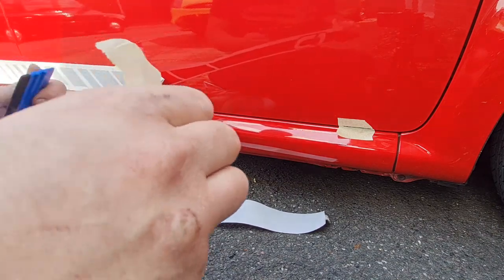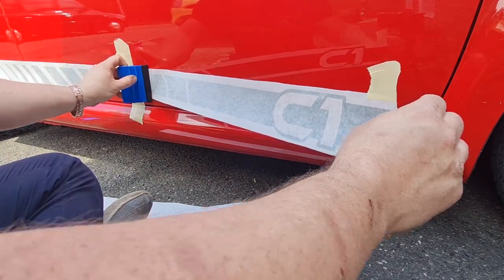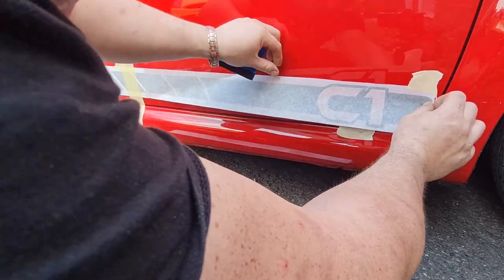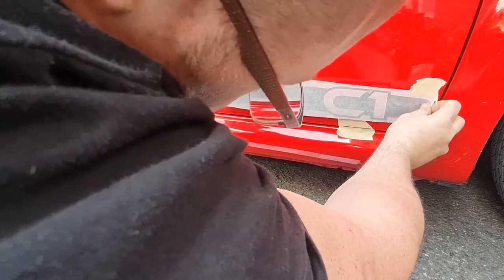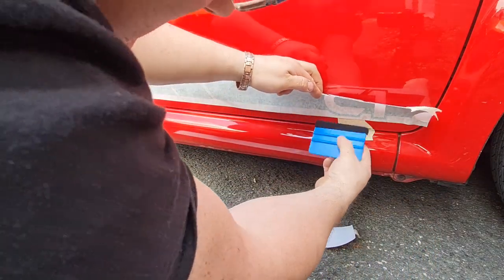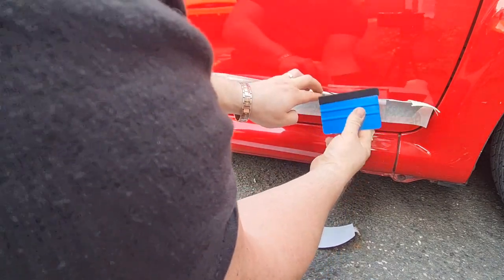Now, I'm assuming this is going to go right. We shall see. I'm dubious about this because I really wanted to get one end of it on so I knew it was in line with my markings, you know. I might just put it on there and go up from it. This is not how they tell you to do it, but I still don't want it to be in the wrong place, so this is how I'm doing it. Hopefully it will work out alright.